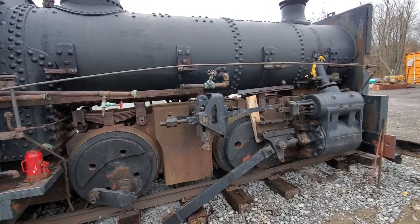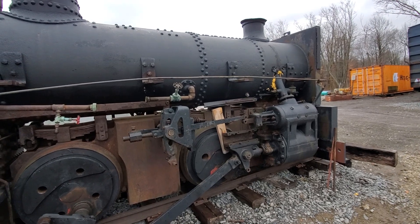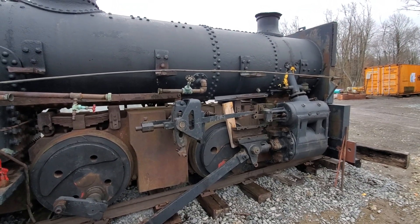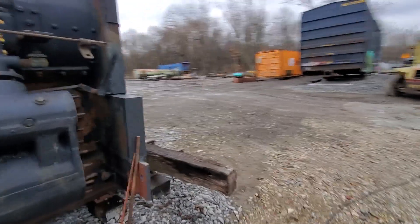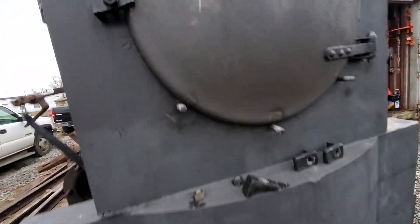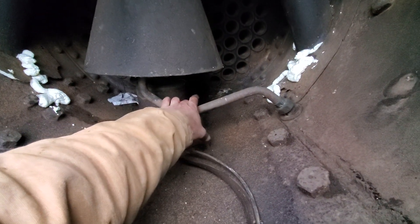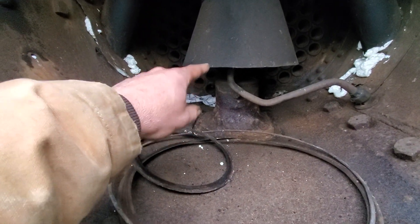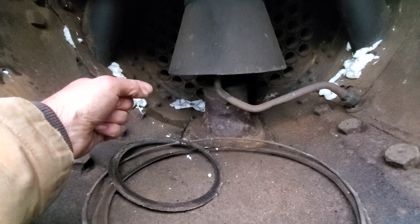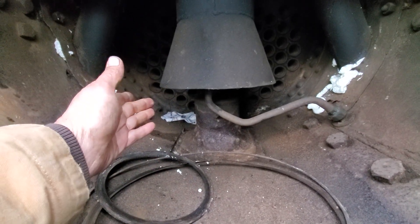We're going to pull some of the various parts out of the smoke box and take a look at the bottom of the front tube sheet — initially take a few of the tubes out of the bottom there to take a look at it, because that might be the one area where we have to do work, like we did on 58. There's a lot of corrosion down in the front. Now that sheet was a half-inch thick to begin with. If there isn't a lot of corrosion to the point where we'd have to put a patch in there, if we can still reuse that tube sheet, then it might be a matter of just replacing tubes in this thing.